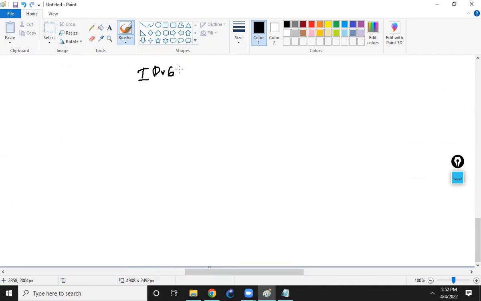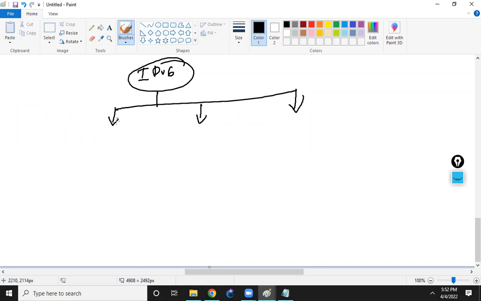Considering an IPv6 address, they have got 3 transmission methods. They have got 3 transmission methods. What are the transmission methods in IPv4? Simplex, half duplex, full duplex. Half duplex and full duplex. Any more answers? Transmission methods.